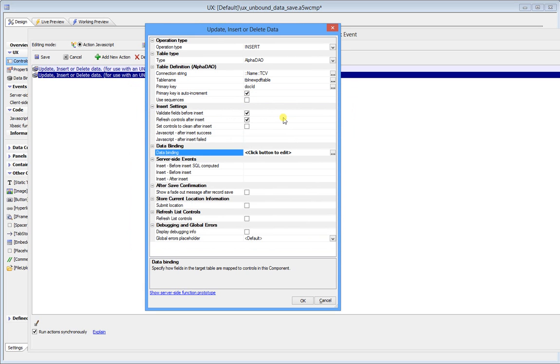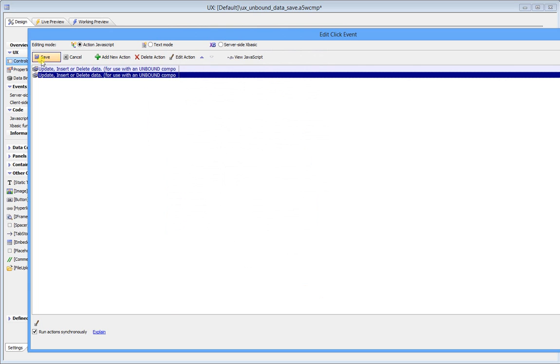Now, the only problem I ran into was, what if you're dealing with a table that did not have its primary key as auto increment? I ran into some trouble there that I haven't figured out yet. So let's assume that you're doing an auto increment here. If you're not, we can have another look at that. So let's go and run this.